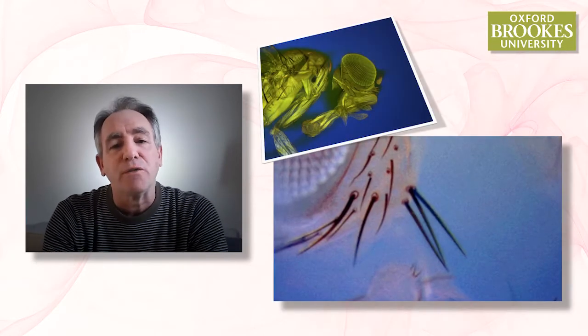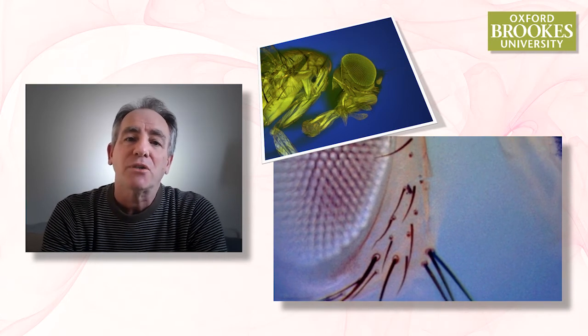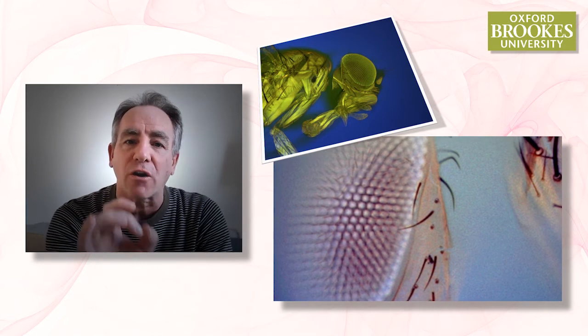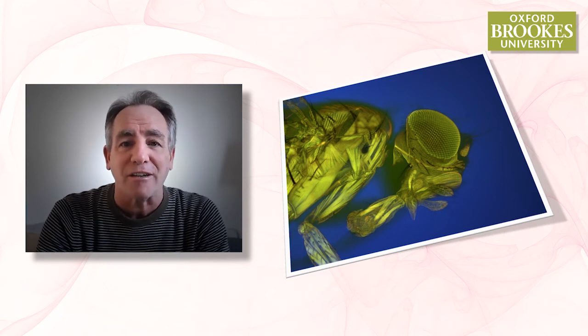We can study the development of organisms. Here is an example of something that's very exciting research at Oxford Brookes University — studying the insect eye, and in particular how it develops, and what genes control insect eye development. You might ask, what do we care about how a fly's eye develops? The point is, the underlying study is genetics. We use the fruit fly as a model organism to study development of our own eyes. We're all related on the evolutionary timescale, and if we can figure out what genes go wrong when a fruit fly's eye doesn't work, we can go looking for that same gene in human eye development and perhaps fix it.